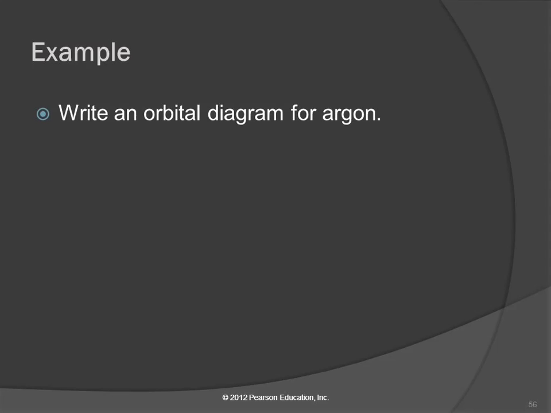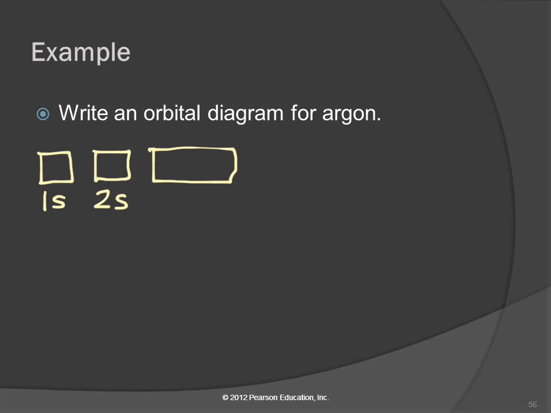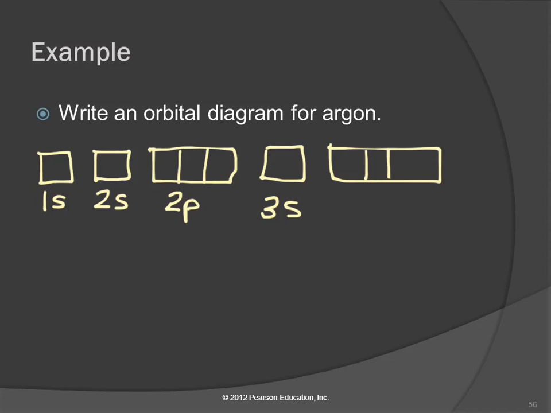Oh, an orbital diagram for argon. Okay. So orbital diagrams are the boxes. So the first box is 1s, and then there's 2s, and then there's a triple box, it's 2p. Argon is bigger than the ones we've done, so we're going to have to make some more boxes here. You can kind of guess how many boxes you need and then count as you put the electrons in and see if you need more.